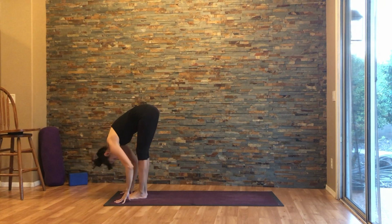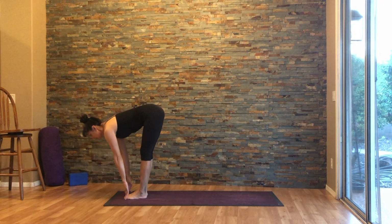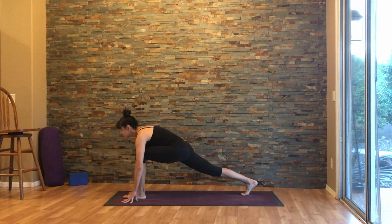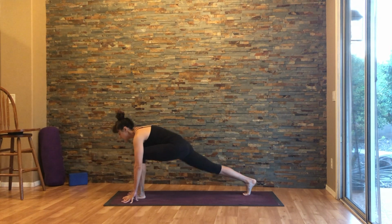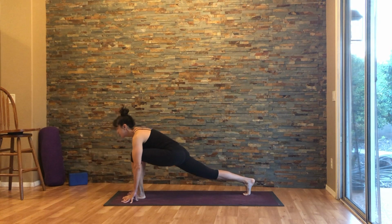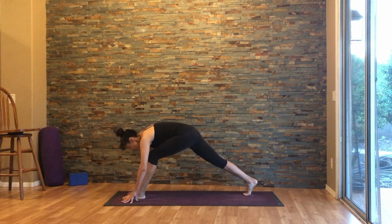So we'll do that 1 more time on each side. So exhale, fold. Inhale, flat back. Right leg back into the lunge. Then we'll inhale. Exhale, straighten the leg. Maybe you can get a little deeper this time.